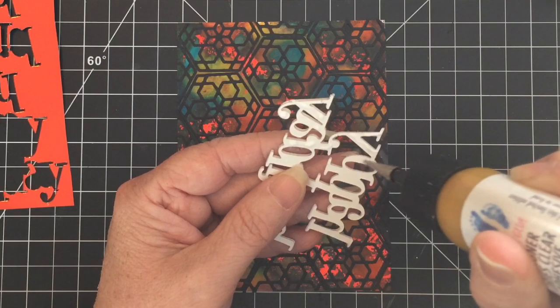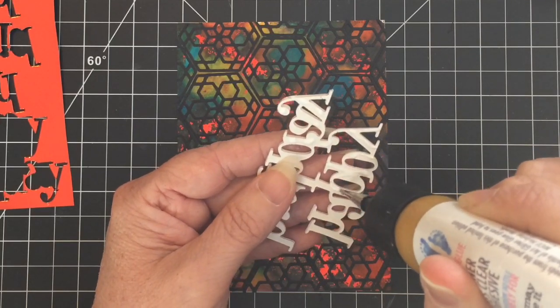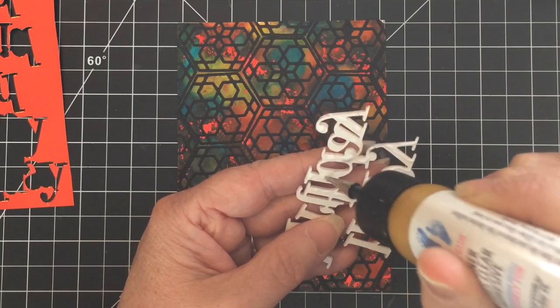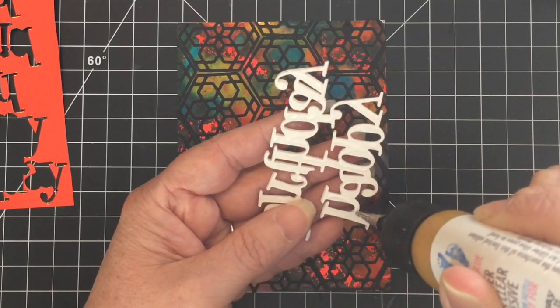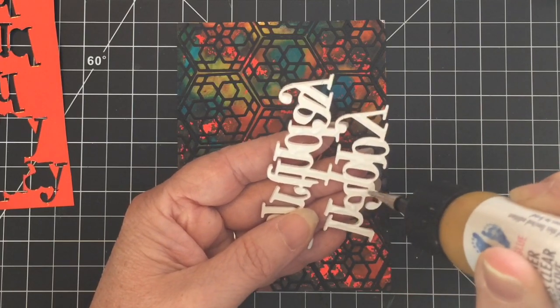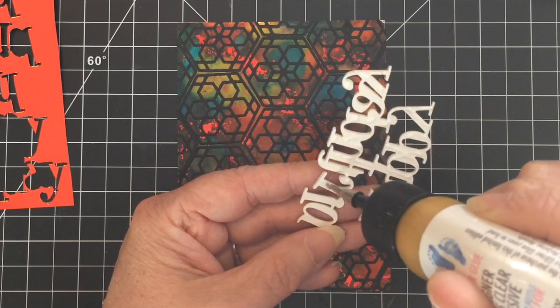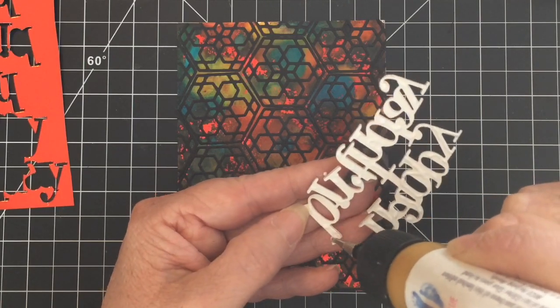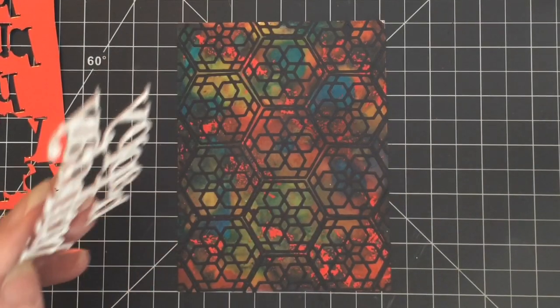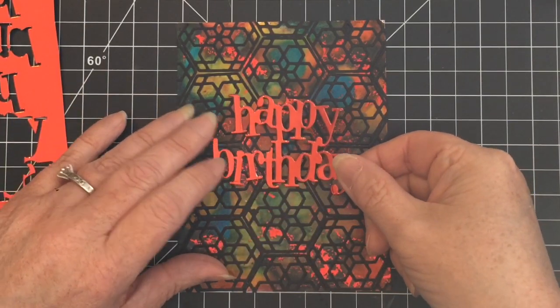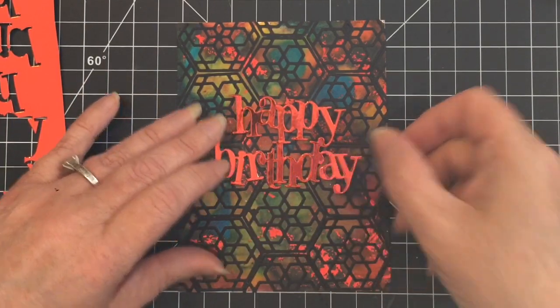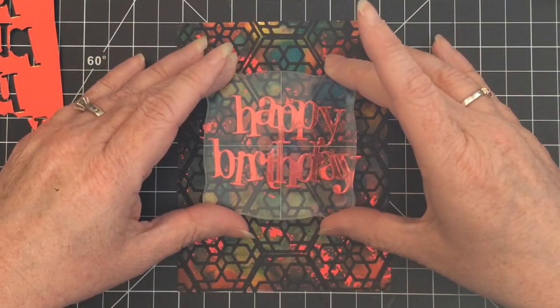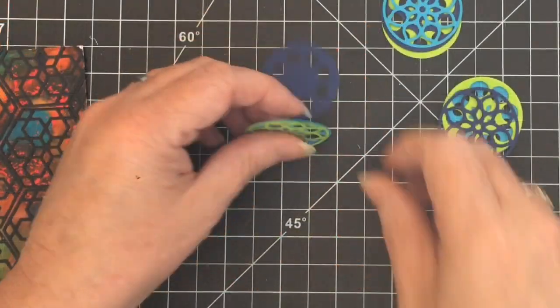So I'm just going to glue that on here, very carefully with my art glitter glue so I don't make a mess. And then I'm just going to pop it right there in the middle of that panel. And that is going to be my card number two. Thank you Pam Sparks for that inspiration. I love how this one turned out. I'm just going to put my acrylic block on there to hold it down until the glue is dry.